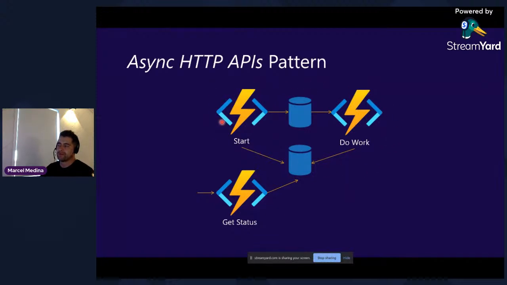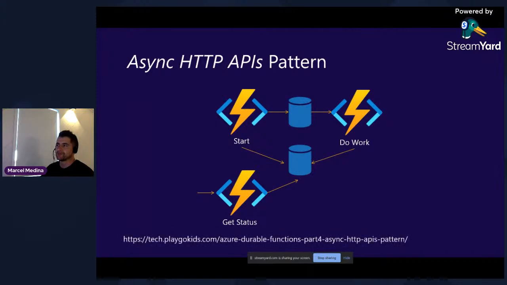The durable function would start, do some work, and while the state is being processed or saved, we would enable other solutions to query the status. But the focus was to do some work and enable API endpoints.